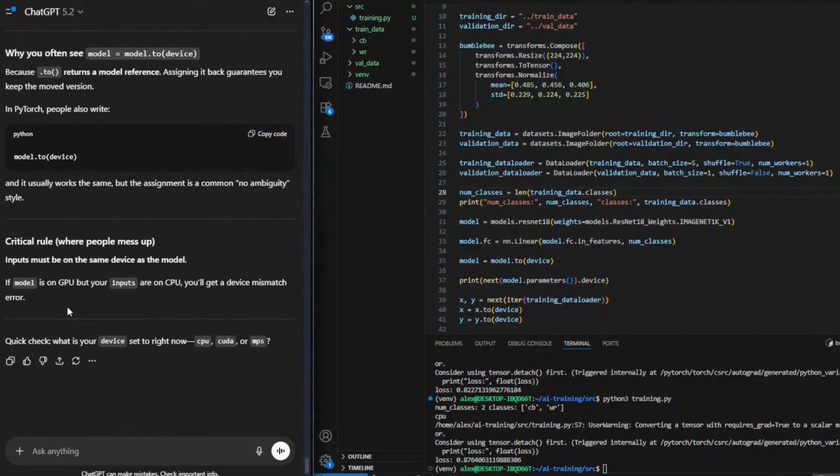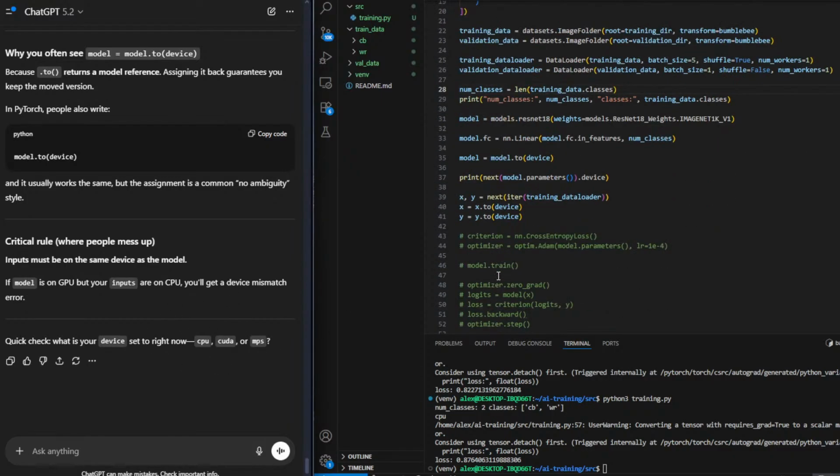Okay. Set to CPU. Model dot parameters device. This is me printing out what device we're on. Okay. So now we don't need this.